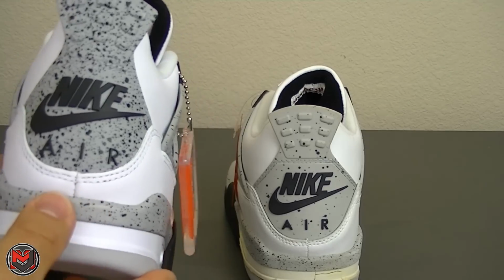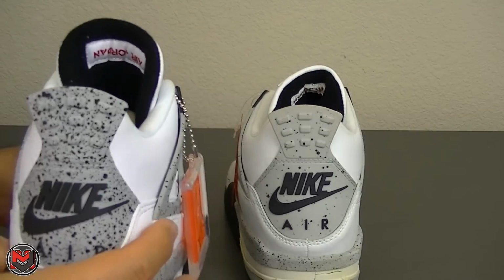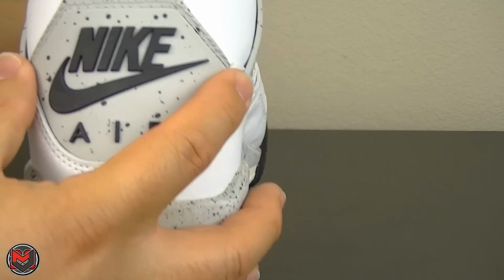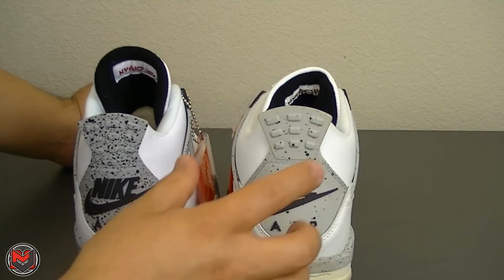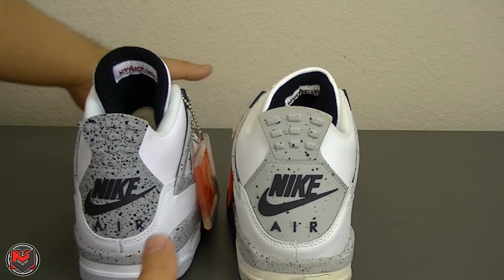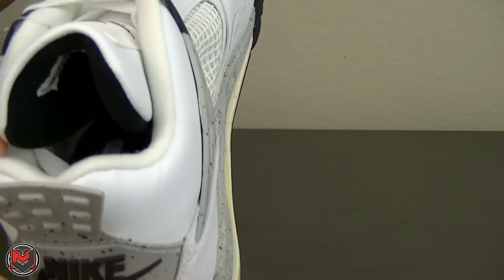What I don't like on the 2016 pair is the skinny back tab. I really do like that you have that fat and wide Nike Air back tab on the 1999 pair. So I really think that the 1999 pair wins that debate. As far as shape and materials and everything, I see that the 1999 pair wins that debate as well.